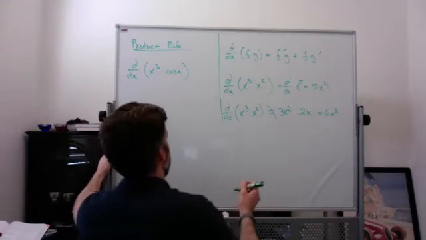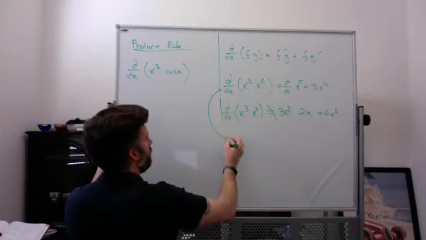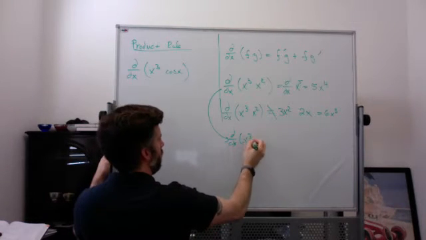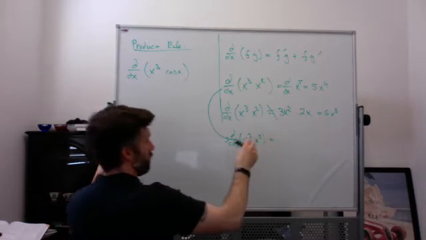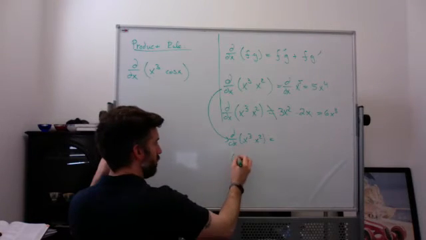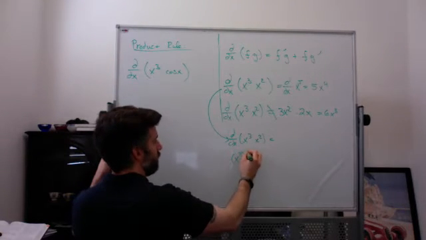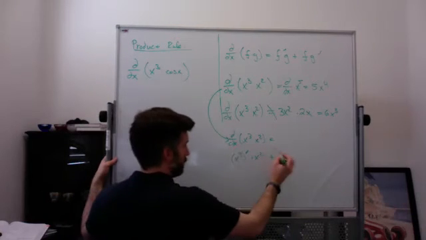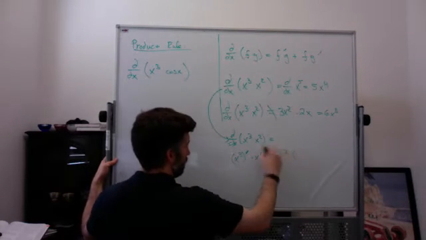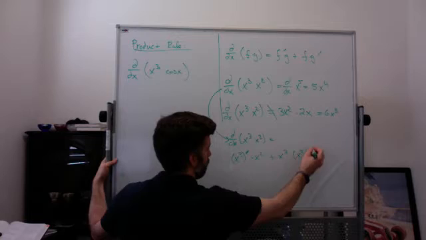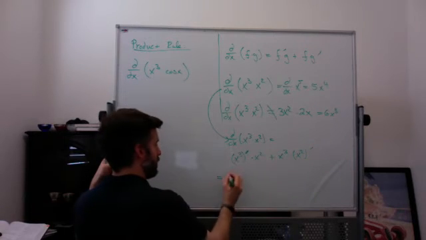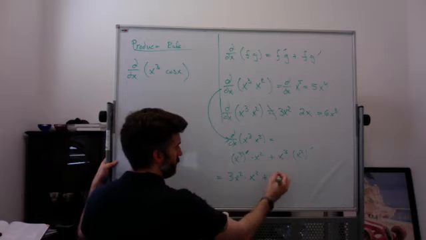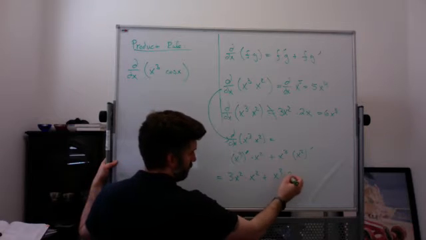So here's how the product rule would actually help us do this problem. Instead of just simplifying, the product rule says I take the derivative of one piece, the derivative of x cubed, and leave the other piece alone. Plus, then I leave the x cubed alone and multiply by the derivative of the second piece. That looks like the derivative of x cubed, 3x squared, times x squared, plus x cubed times the derivative of x squared, which is 2x.